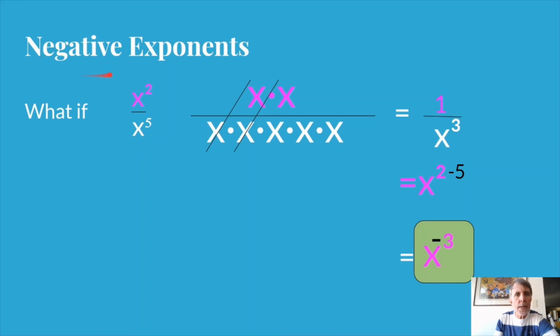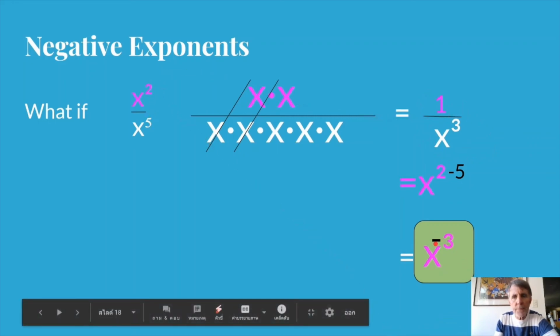And so what about negative exponents? What about this case where we have more x's on the bottom, Mr. Forster? Well, let's expand it, and we see that we have more x's on the bottom by 3. So I'm going to write my x on the bottom with the power of 3. We should have crossed off that x there, and it's crossed off. So there's nothing left on the top, so we have to put a 1 there. So this is 1 over x to the 3rd. But what is 2 minus 5? Well, that's negative 3. So that tells me that this 1 over x to the 3rd power is the same thing as x to the negative 3rd power.